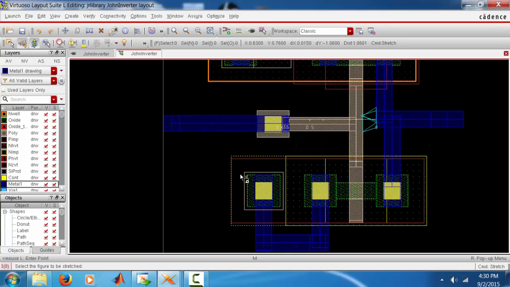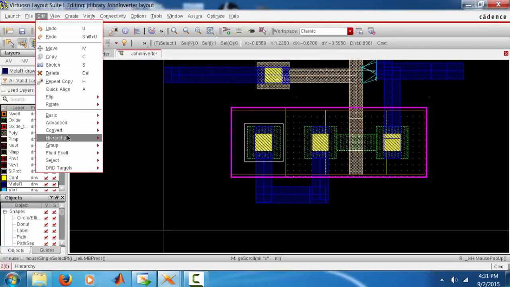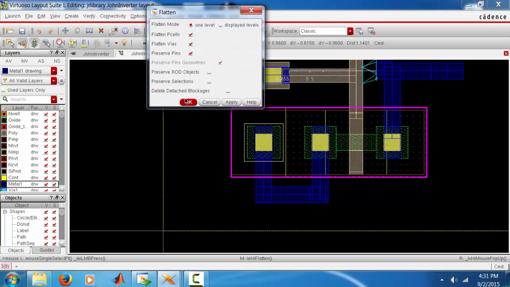Same here, this is oxide and this is the P implant, and I am again choosing the stretch button. Okay, see, now we have not flattened it, that's why the internal layers are not getting selected. So I need to flatten this first. Edit, hierarchy, flatten, both are checked.